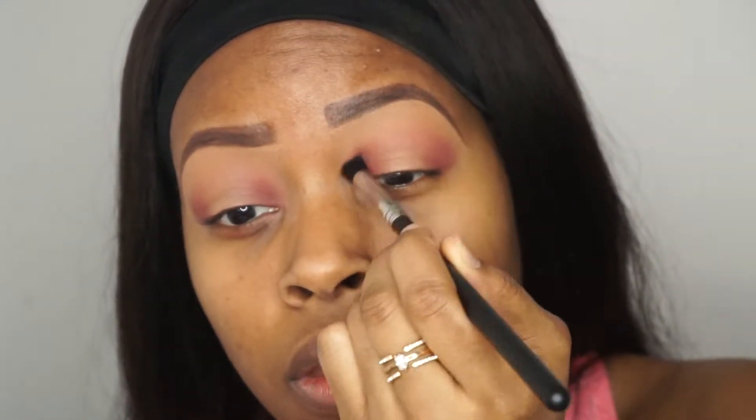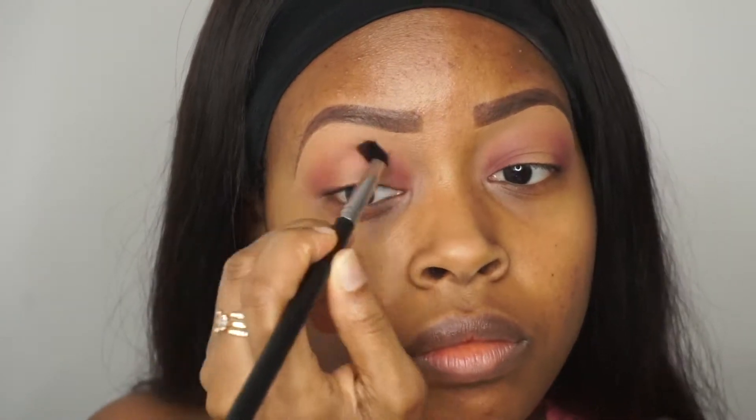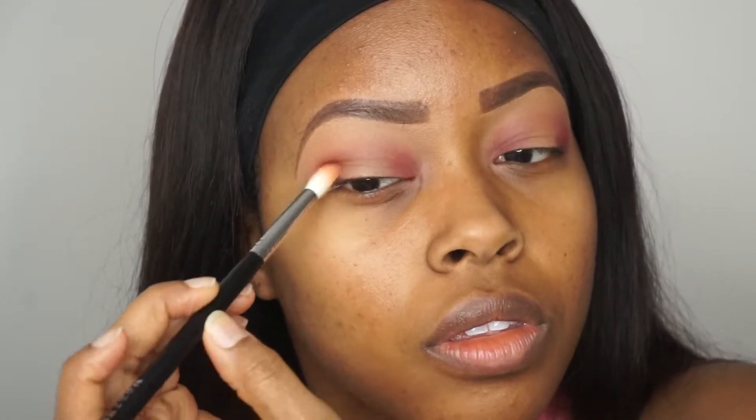Going back into my Makeup Revolution Palette, I'm going back in with a softer pink shade and I'm using this just to blend out that really deep, sort of magenta color that I applied to the corners of my eyelids. As you blend in the crease areas, you'll probably want to go back in and build up the color in the corners of your eyelids just so that you don't lose that intensity, because we're going for a halo look. So you really want to go back and forth between the crease area and the corners of your eyelids, making sure that everything melts together.